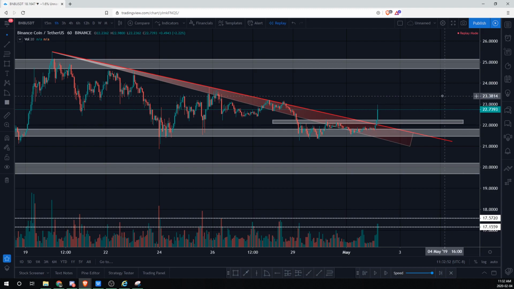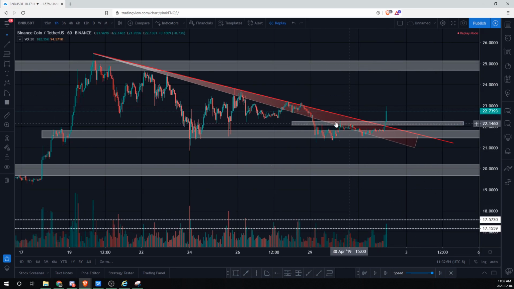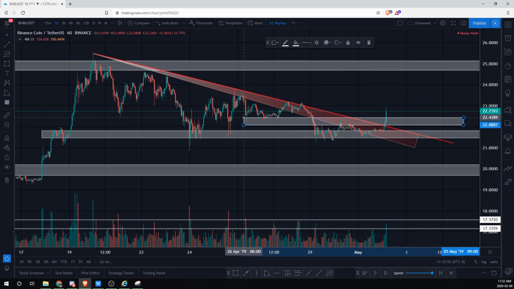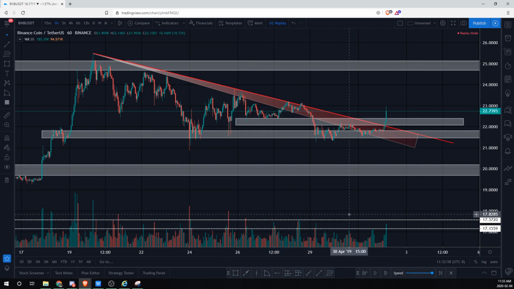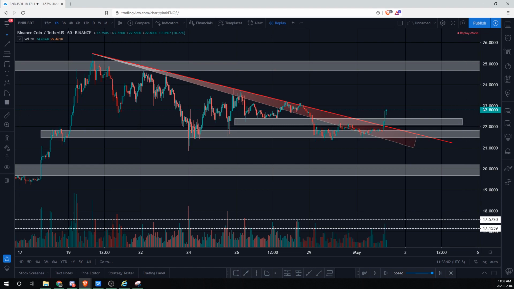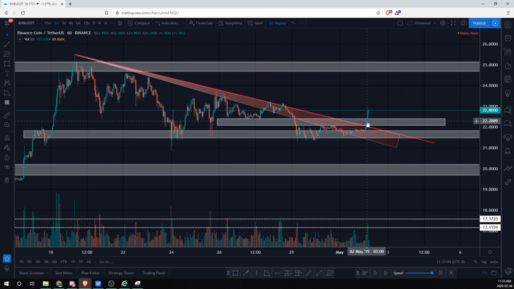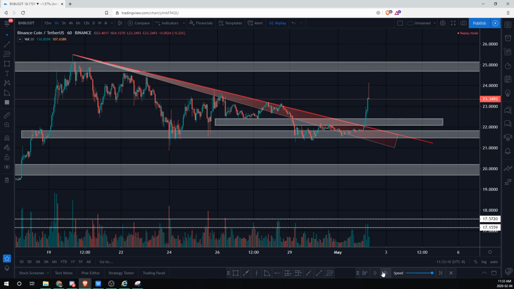We see that strong push to the upside. Now we're looking for a pullback, validating the zone, maybe somewhere around there, making it a little bit bigger so we're able to capture the wider area. So we see a little pullback. We want to see a more significant pullback to our area around $22, somewhere within this zone. That's our ideal situation. No pullbacks.